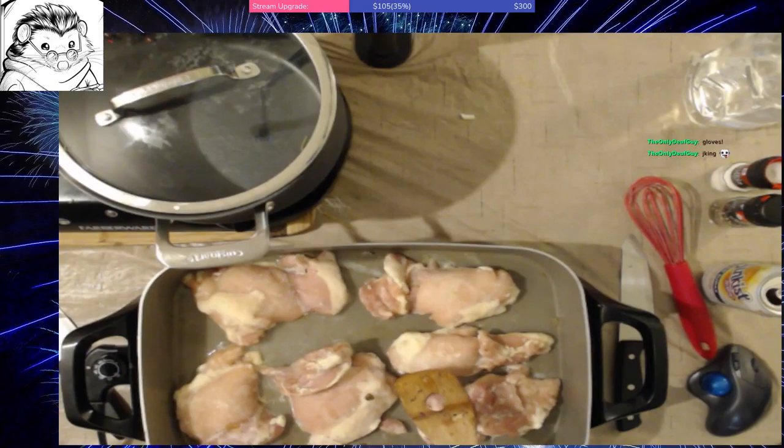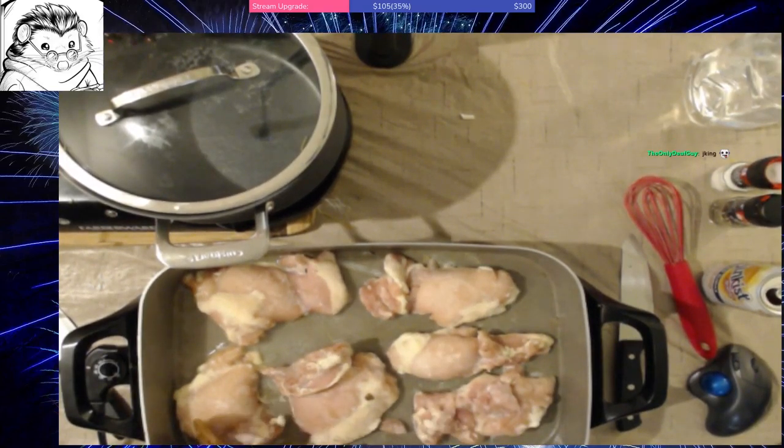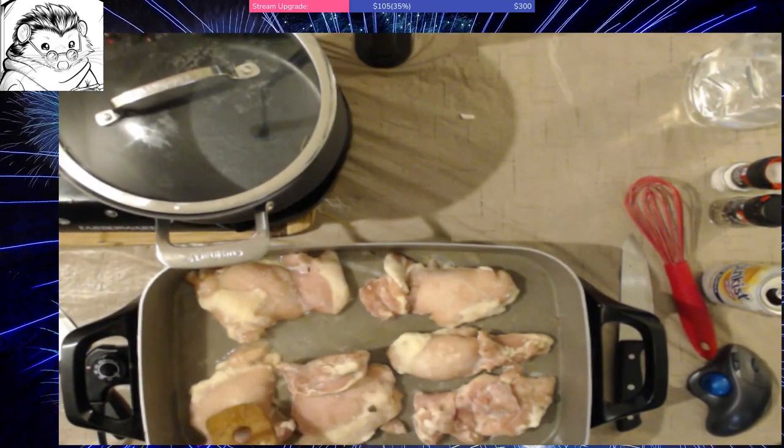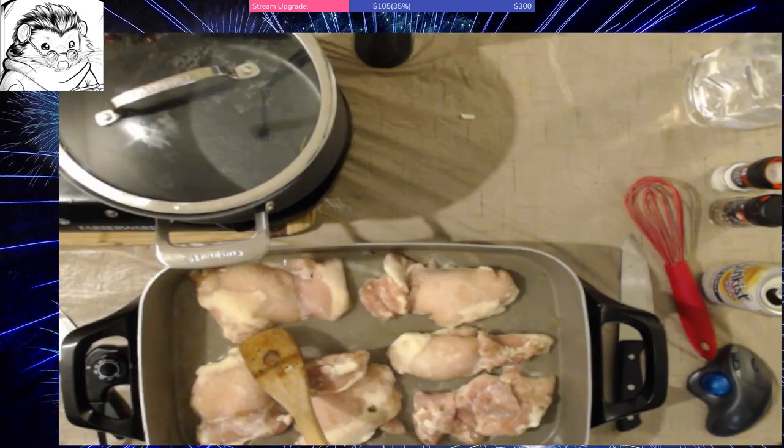Gloves. Yeah, I know you're joking. And the only time I wear gloves is if I'm handling pork. So, that's not often.